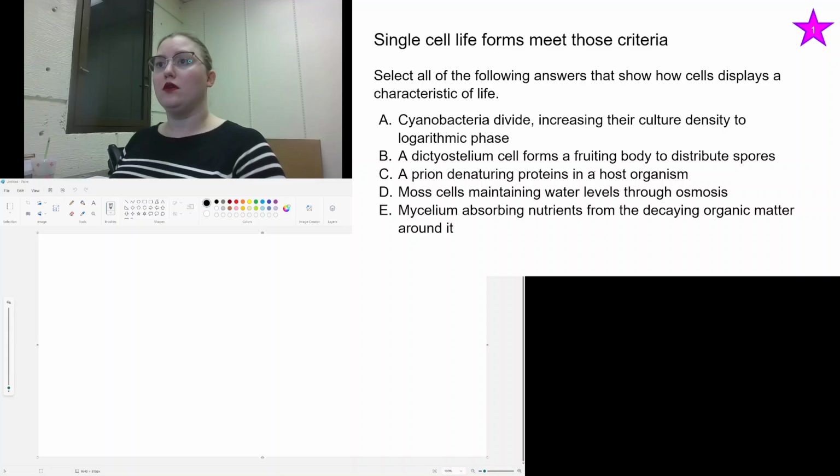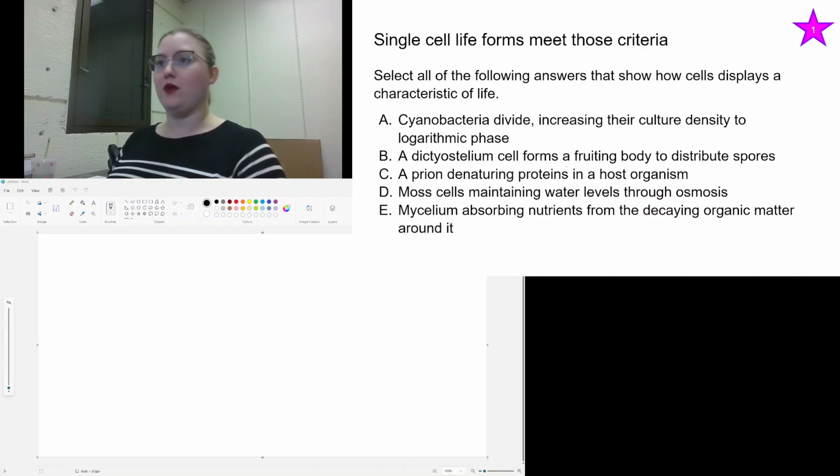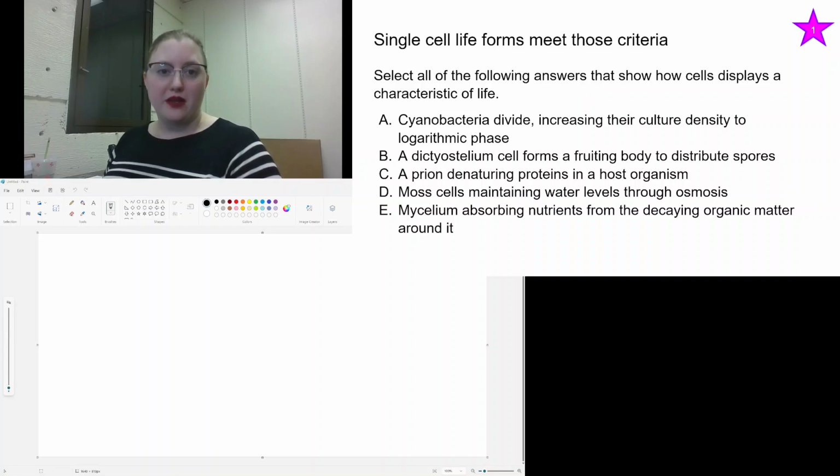Okay, so go ahead and answer your iClicker question here. This was intended to be a multiple answer question. I have since learned that that's not going to work, at least not right now. So just pick any correct answer for this one in iClicker. Select an answer that is an example of a cell exhibiting a characteristic of life.